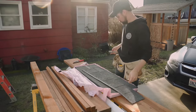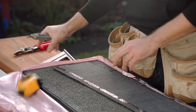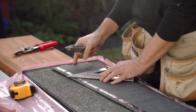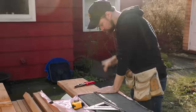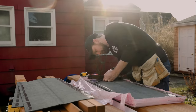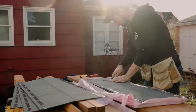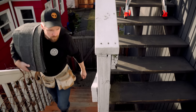On the second side I got smart and pre-cut all the shingles. The shingles are slightly longer than the roof so I pre-cut them all down below — on the first side I was running up and down the ladder and I didn't want to do that on the big 32-foot ladder. So I pre-cut all of them and just hung them over the top of the roof so I could grab them from the top and nail them on from the bottom up.